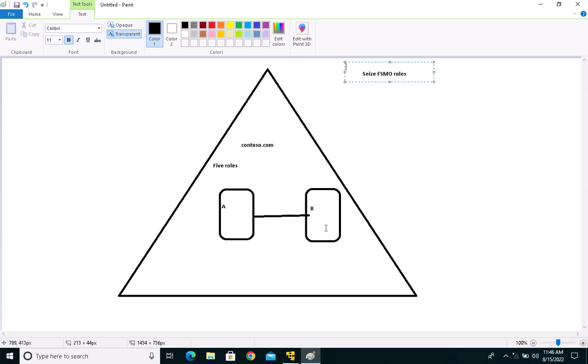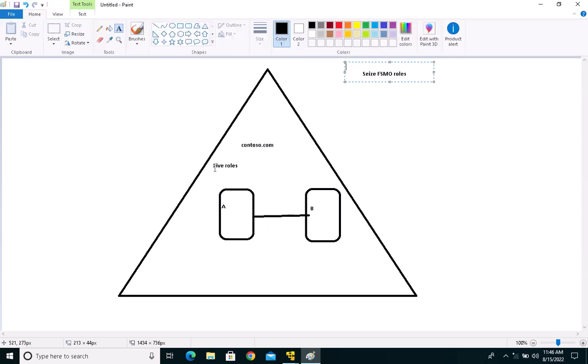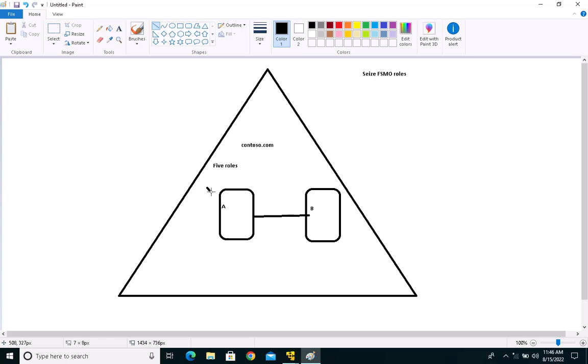So the scenario would be like your FSMO holder domain controller went down for some XYZ reason.